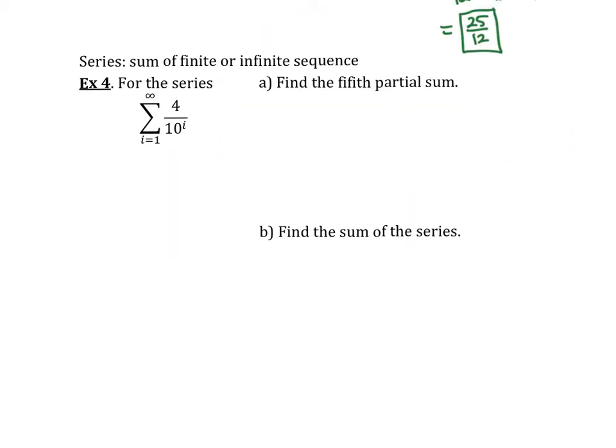Okay, the last word is series, because this was sequences and series. All series really means is that it's the sum of a finite or infinite sequence. So when they say series, it means you're going to add it up. And it's normally an infinite sum, but they can make you do a partial sum as well.